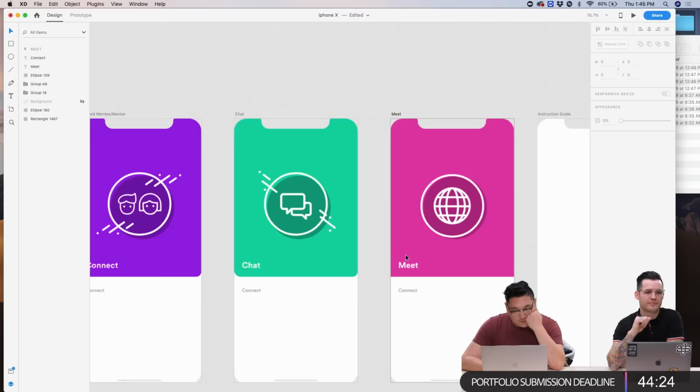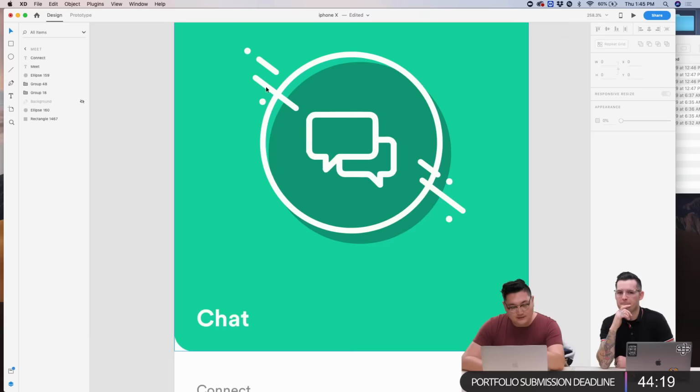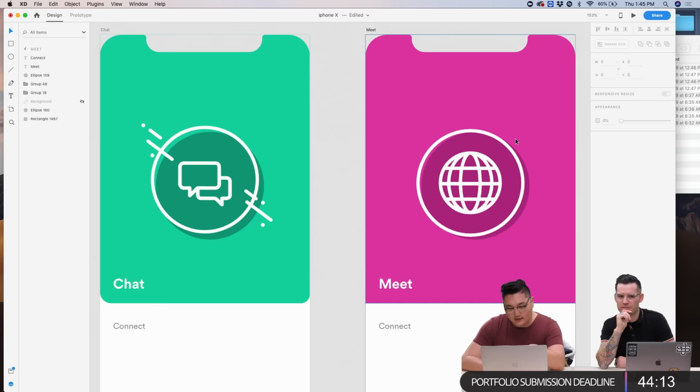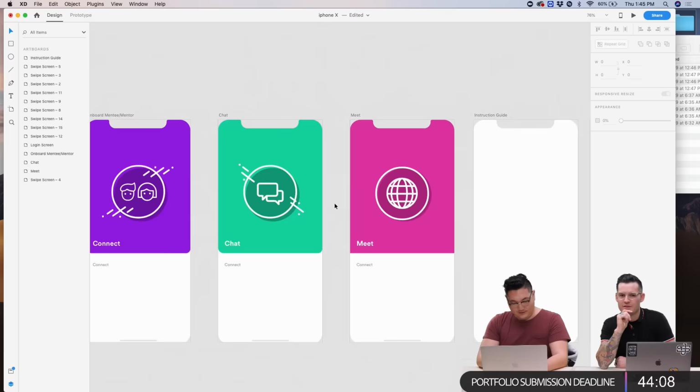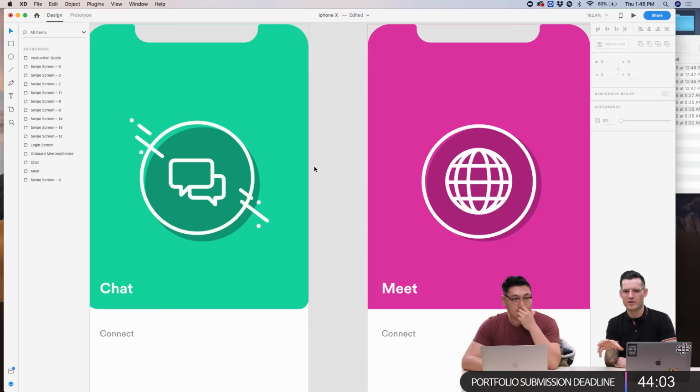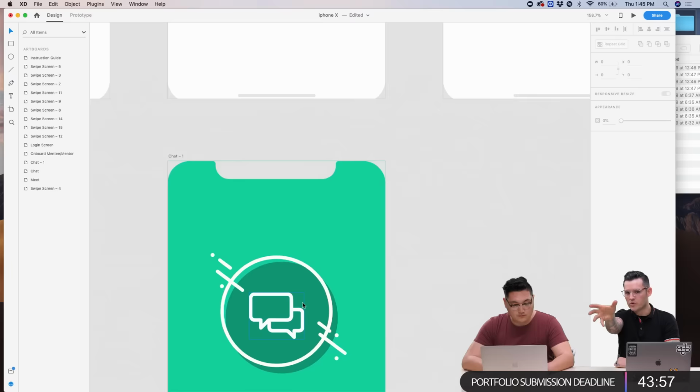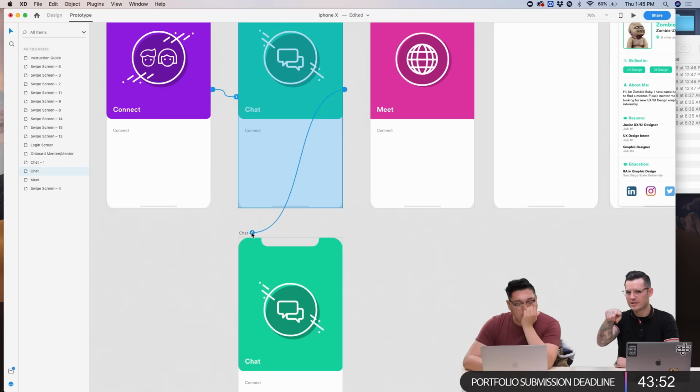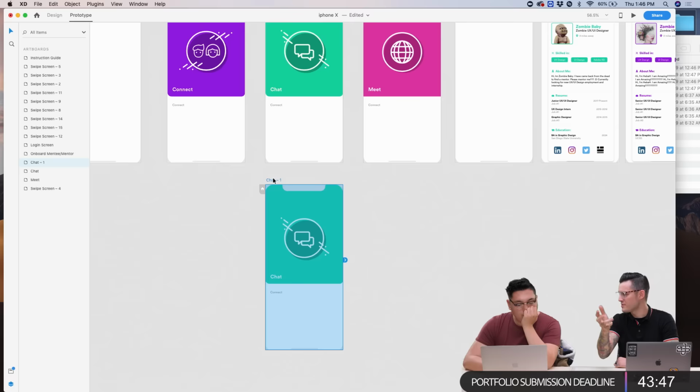What if I'm also thinking of having these lines go around with a dot? So for instance, if you took your chat screen and pulled down and did another one, then you could do a time transition for like 5 seconds to rotate it 360 degrees. Then it'll look like it's constantly rotating. When somebody taps, you can go to the next one and do the same thing, and have constant motion in your onboarding. That's a thought. So how would I do that? Would I go to this artboard?